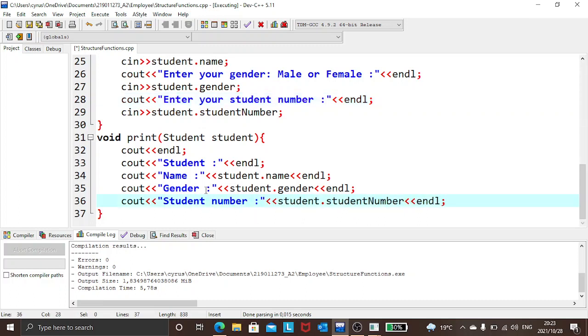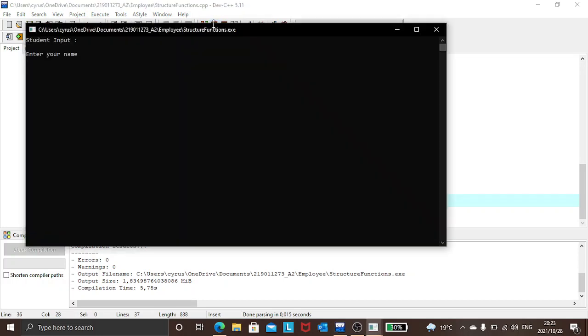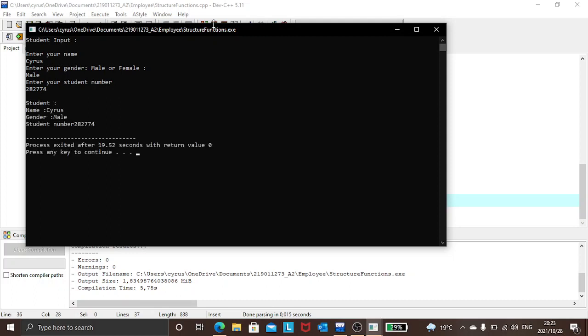Alright. Let me just then enter gender, male, and then your student number. There are my results. I thought I fixed that.